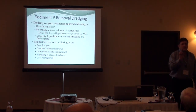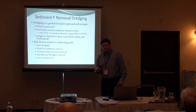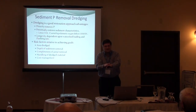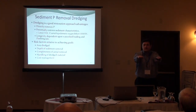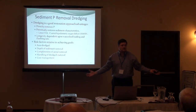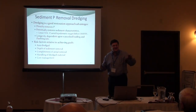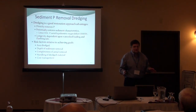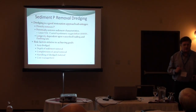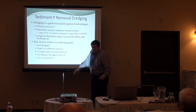Most dredging does not have the application control to dredge like you mow your lawn — overlapping passes. Most dredging is done blind; they don't have cameras or depth output. So they dredge here and there and you get an uneven result — the same characteristic sediment throughout the lake. It's a good technique, but for a lake the size you're talking about, you have to poke a lot of holes in the bottom to discover if there's a hot spot — because dredging is very expensive.